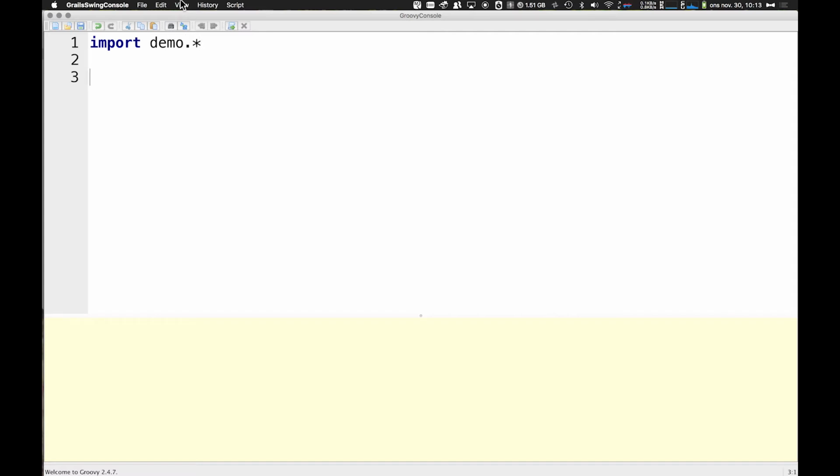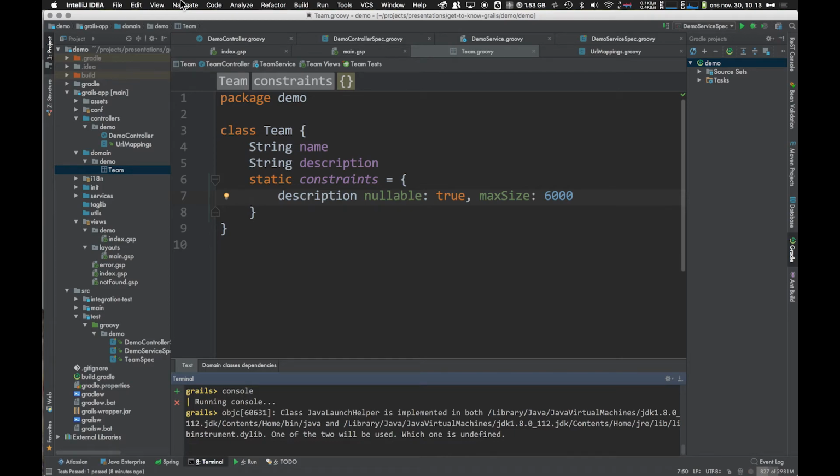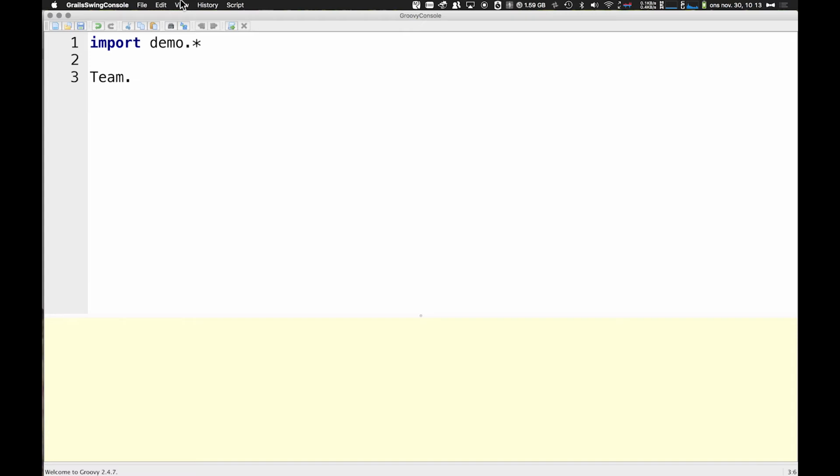It's executed by a DSL runner for Grails domain classes. And what you can specify in here is constraints for your domain class. A constraint could be that our description, we don't care if it contains a value or not, so it can be nullable. So we can say that it's nullable here, and that's true.